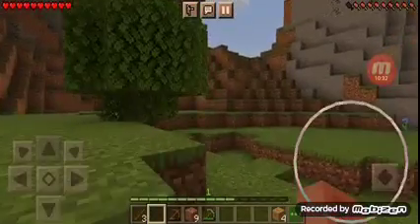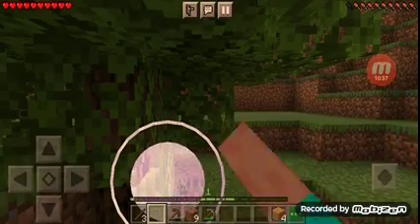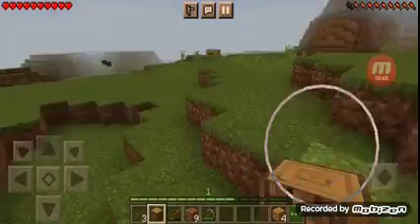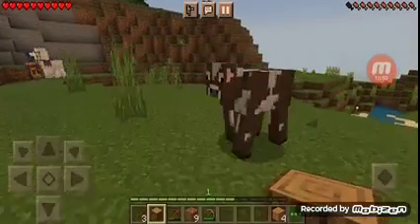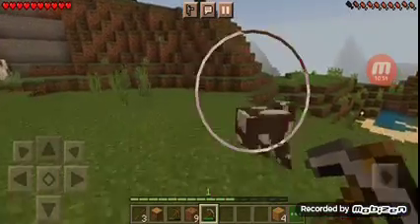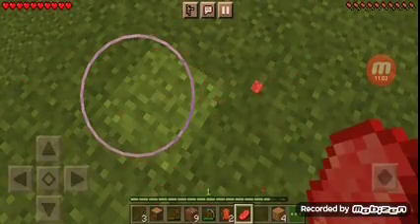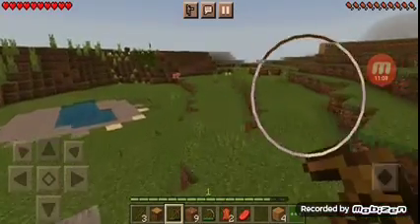I'm running out of food. I don't know what to do. I have an idea. If I kill the cow, it helps me get food. Come on, I don't know. No. Let's make the camping.